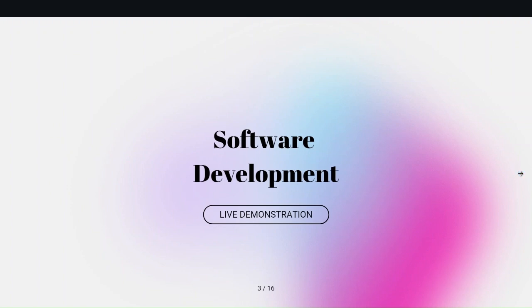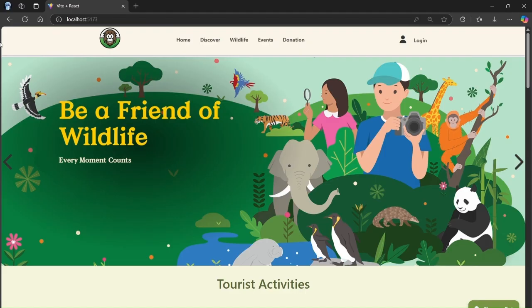My name is Darren. For this software development, I'm focusing on front-end UI/UX design, and Ethan will be presenting more detail on the functionalities of each web design. So this is our home page. Our whole website is designed with React.js because it's easier to manage. And this is our slider.